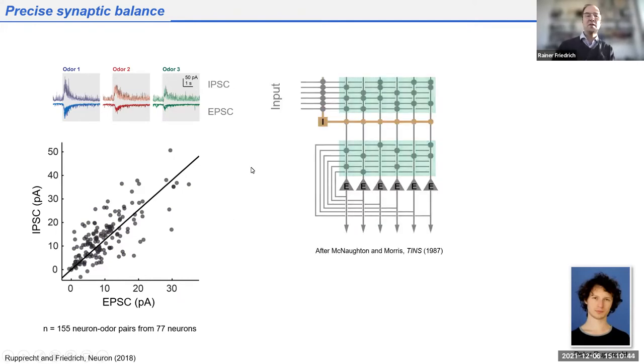Emerging from this type of study was the following view. The canonical idea of olfactory cortex is that it is a memory network where activity patterns are stored in recurrent synaptic connections. Because this is recurrent connectivity, there is amplification. Inhibition was always thought to just prevent this positive feedback loop from exploding. But this cannot go very far — it would be very close to a Hopfield network.